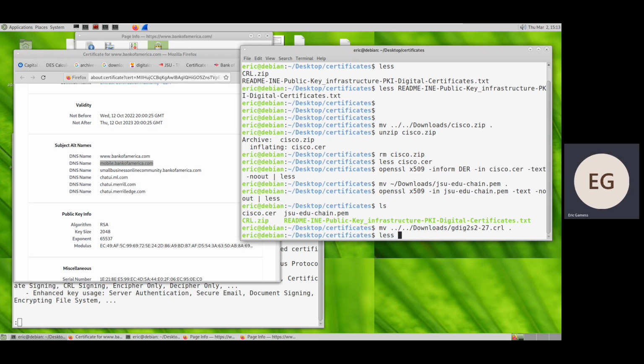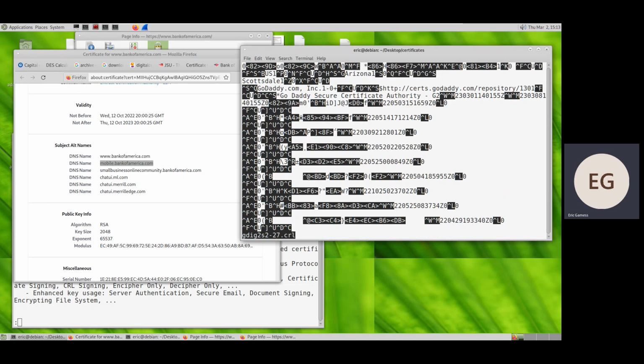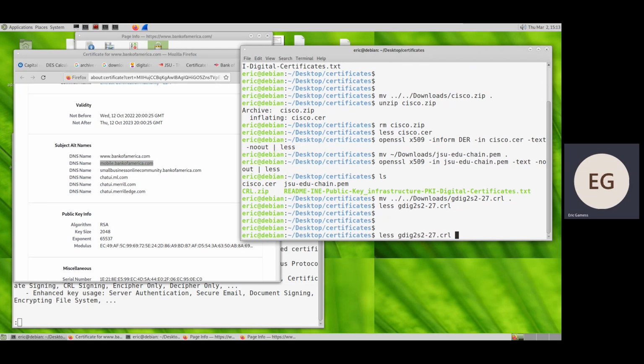Let me see which format it is because we don't know. So it's binary. So what is this format? If it's binary, remember, we can have two formats. What are the formats? PEM and DER, DER and PEM. So this is a DER format. So I'm going to say OpenSSL, that I have a certification revocation list.